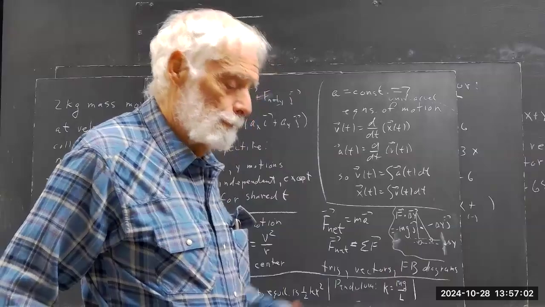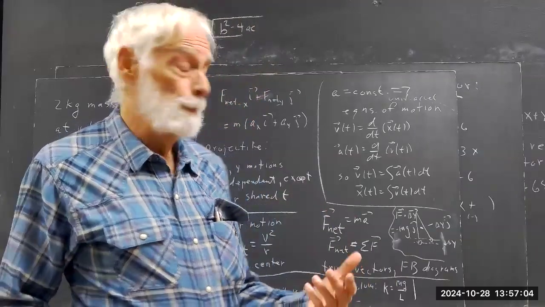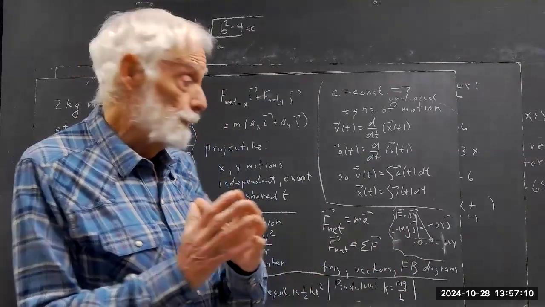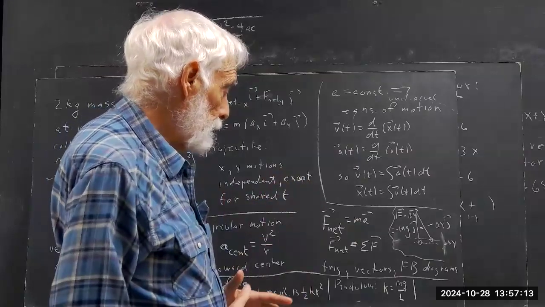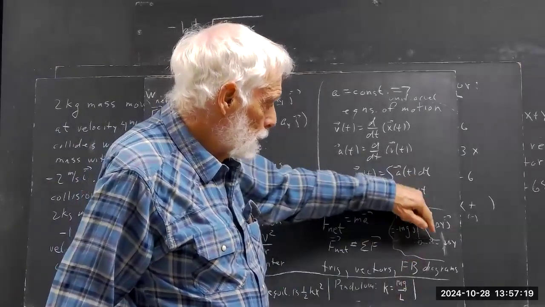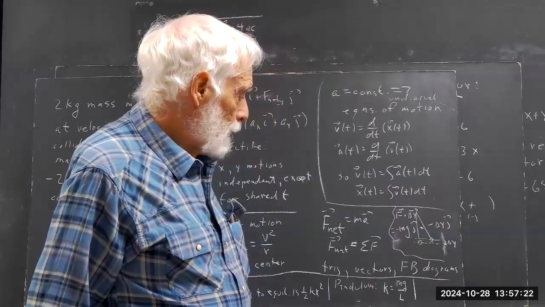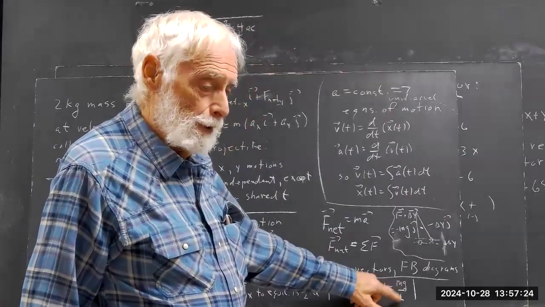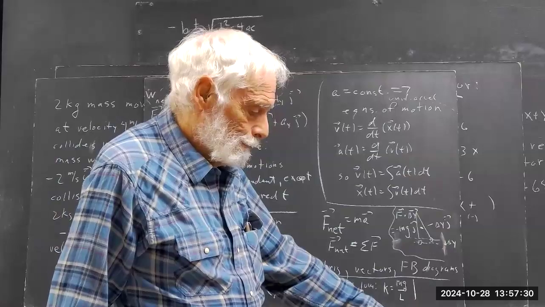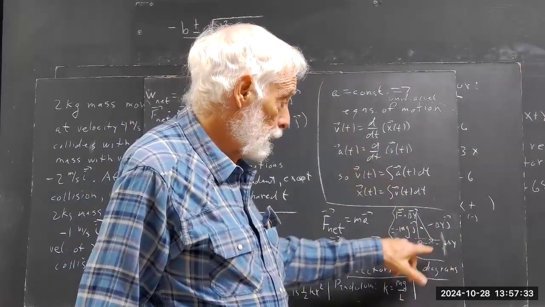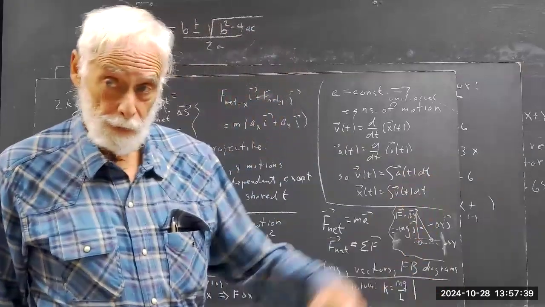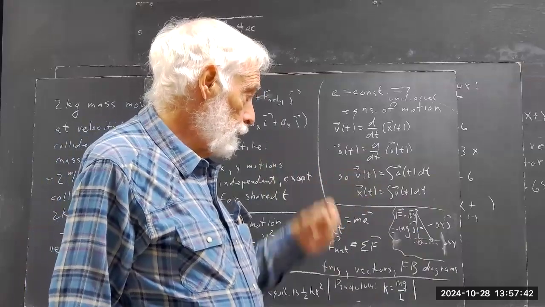K is mg over L. We derived that in class from a free body diagram, and you should be able to do that. In other words, you should be able to do free body diagrams, and for the pendulums, okay? All the various things that we've done. So here's kind of a situation for pendulum though. You got this k equals mg over L, which comes from the free body diagram, just the pendulum out here. You got weight down here, you got the tension in this direction. And the restoring force is basically the x component of the tension. Okay, again, review that if you need to.